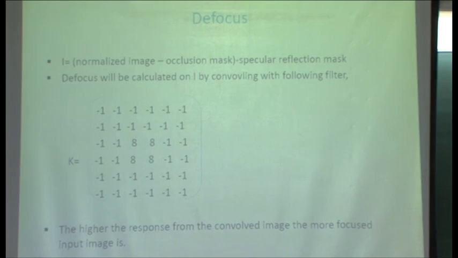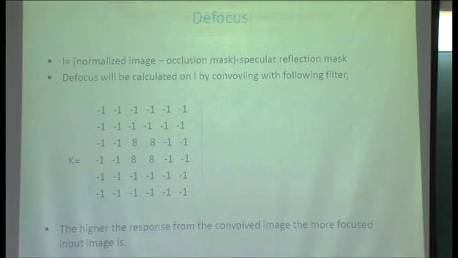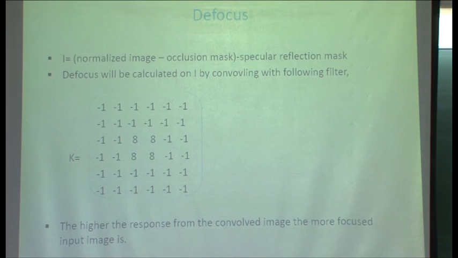This is the defocus part. This part is defocus, same as before. But I am considering the image after removing occlusion and specular reflection. Defocus is the same, but you are changing? No, the algorithm is same, but the mask image is changed. Huh? This mask is different. No, this mask is same.